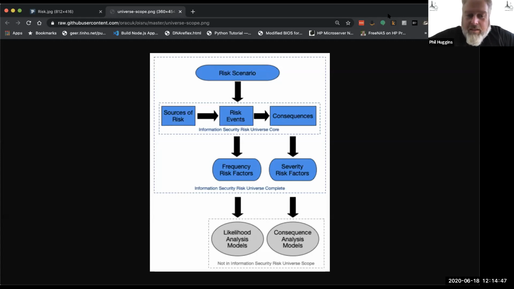So you couldn't say that the difference between 1,500 vulnerabilities and 1,600 vulnerabilities is a click on the dial in your risk likelihood. All you know is it's higher, in a relative sense. Underneath that, we would want to build things like analysis models for likelihood and consequence. That's not something we looked at in the risk universe, but I think the risk factor concept very closely maps to some of the metrics.